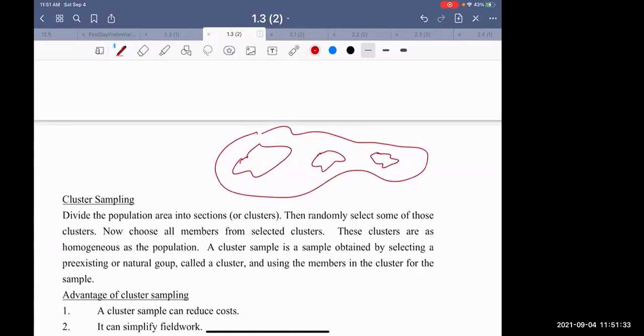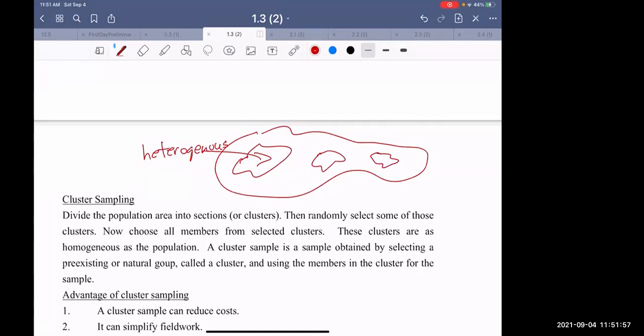Usually they're these geographic sort of entities, and these should be as heterogeneous as possible. They should be as heterogeneous as the population.